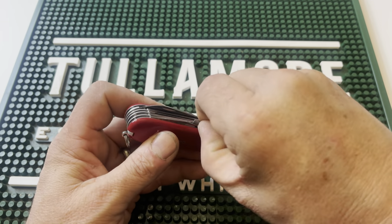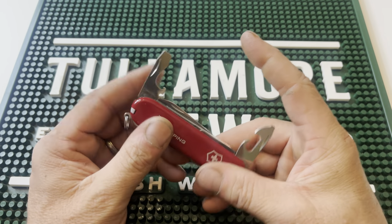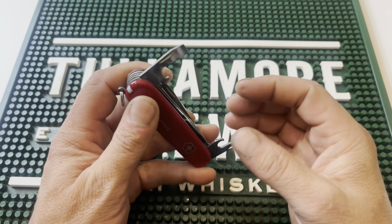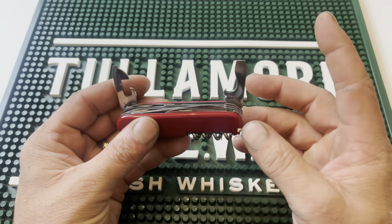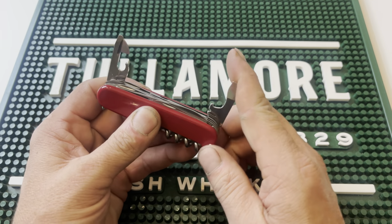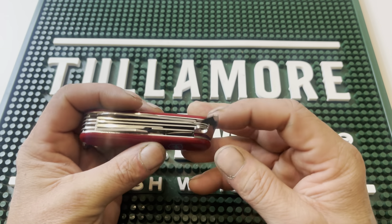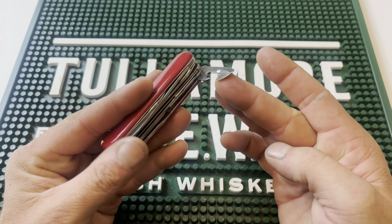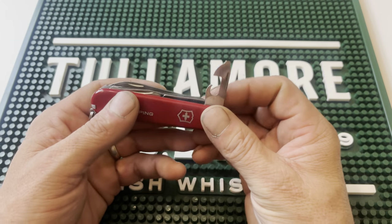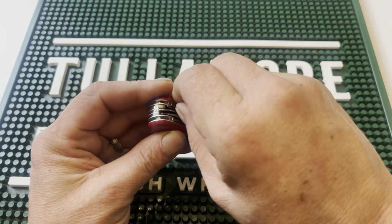On the front, we have two tools that you either love or hate. You have the large flathead with a wire stripper and a bottle opener — very nice, hands down one of the most useful tools. Next to the blades, it's awesome. On the other end of that, you have the can opener. The can opener also has a small flathead on it, but I don't advise using it because you're right next to one of the sharpest blades on here — that's the can opener blade. Very sharp, very easy to just gash yourself open. And if you're hiking and camping, you don't want to be doing that on a hiking trip.